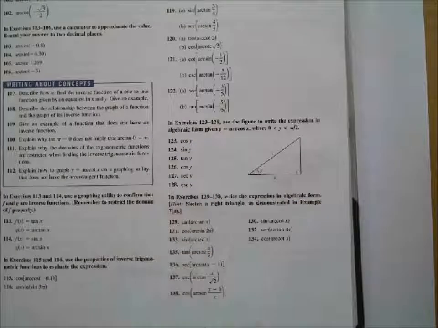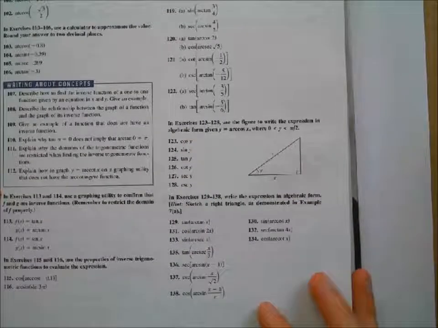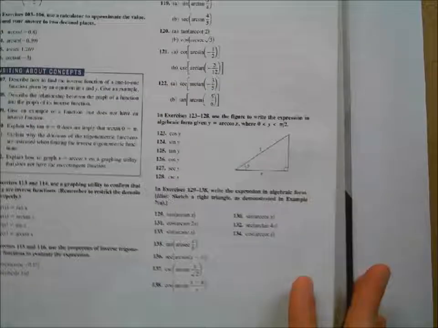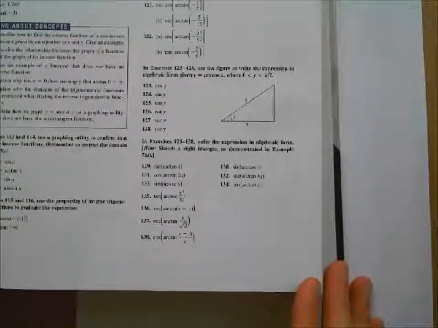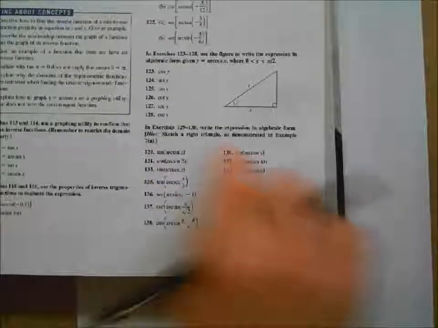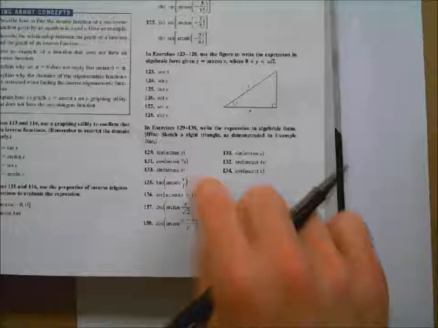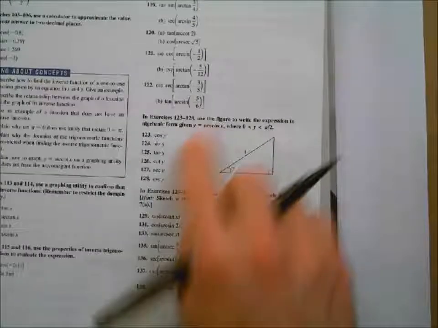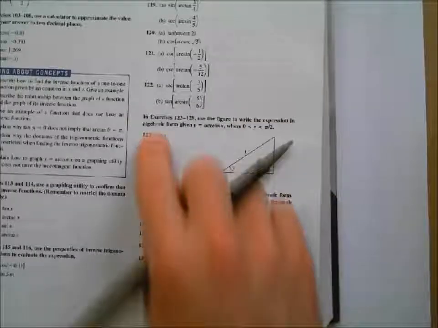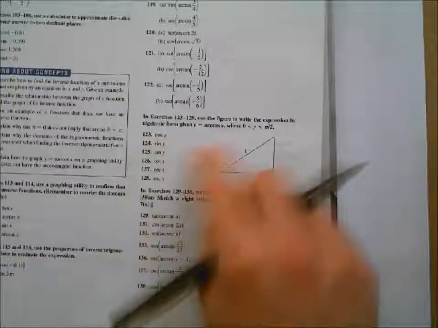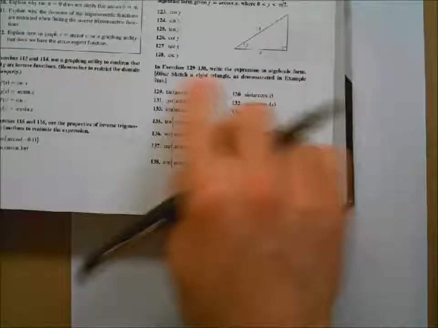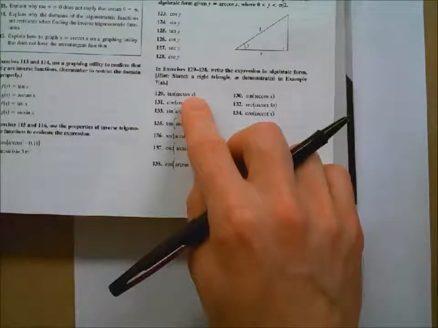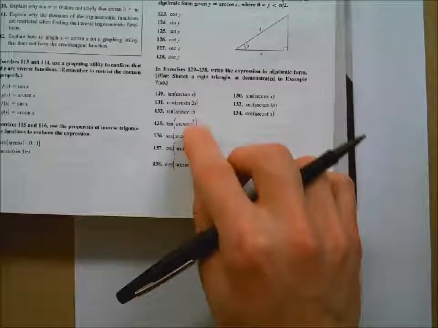And again, I'll hopefully get you some time to work on that in class, so you'll be able to ask questions too if you come across them. And then the last section from the book that I'm going to be assigning you problems from is this right here, where it's essentially taking this and extending it. These 6 problems right here are all centered around this, and now they're just changing it up a little bit. You'll notice all that's changed is that instead of having numbers in there, it's now got variables or expressions, stuff like that.